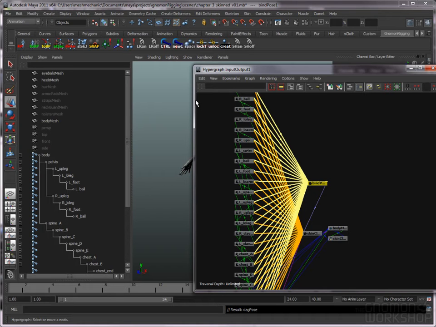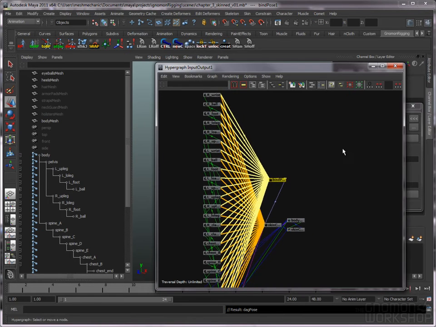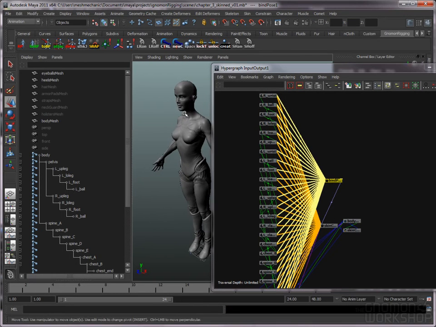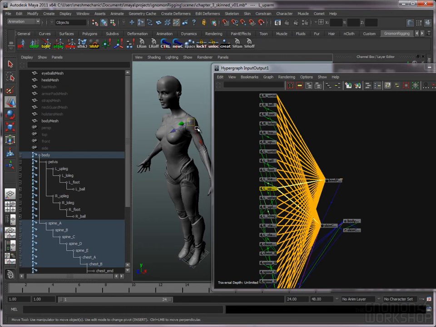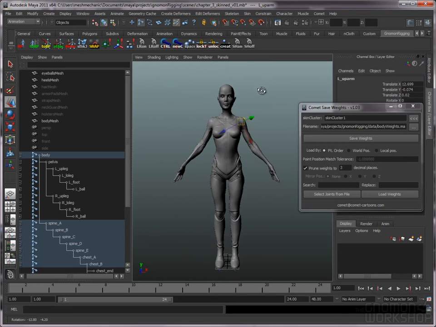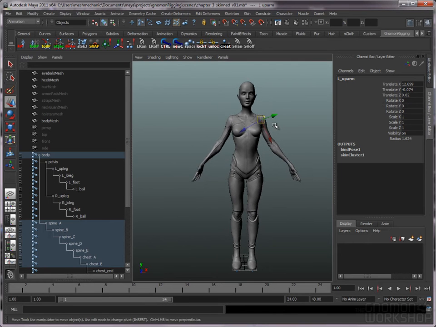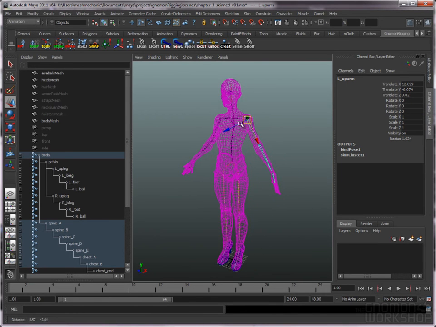So I mentioned a rig pose node. This rig pose is exactly this same node. I'm just using that as our way to store a pose that is what we want to start from for our rig here. So I'm going to put this model into a T-pose. I'm going to close this window. And I'm just going to use this T-pose.